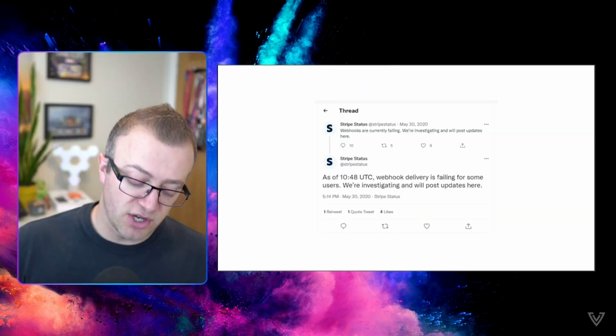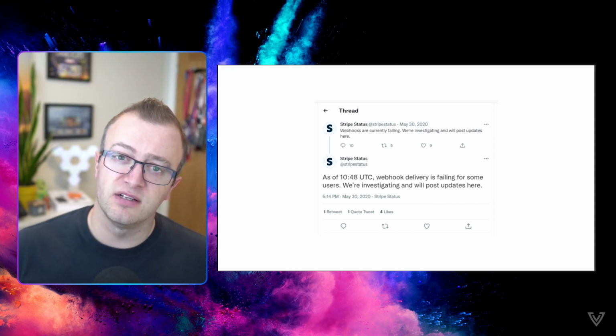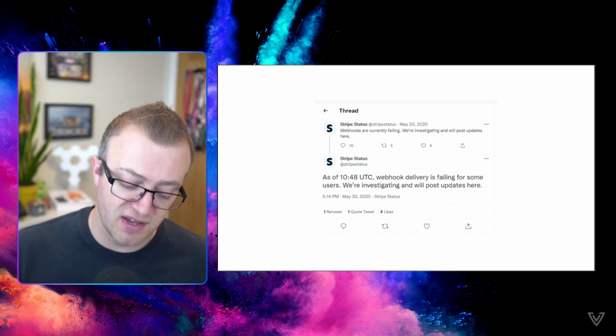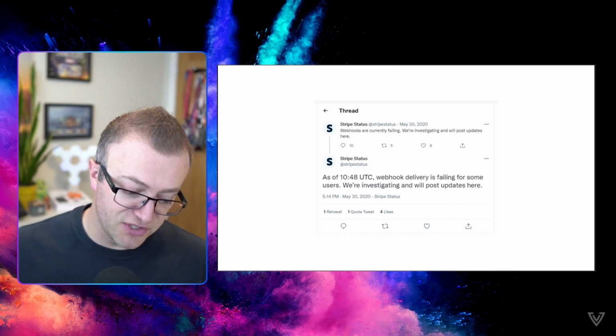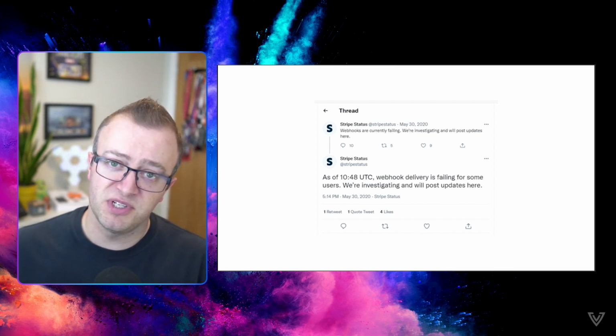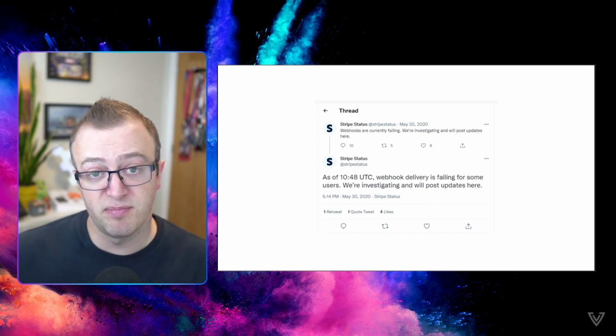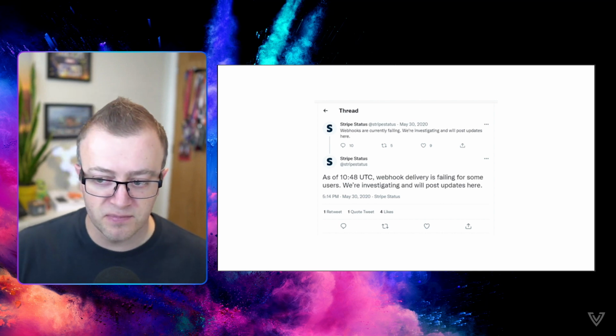Now, we have already seen a couple of large root CAs, a couple of notable root CAs expire, and they did cause issues. They did cause ripples within the ecosystem. So this isn't a theoretical issue. We are going to see more of these kinds of problems in the ecosystem as more of the major root CAs continue to expire over the period of next year and the following year.